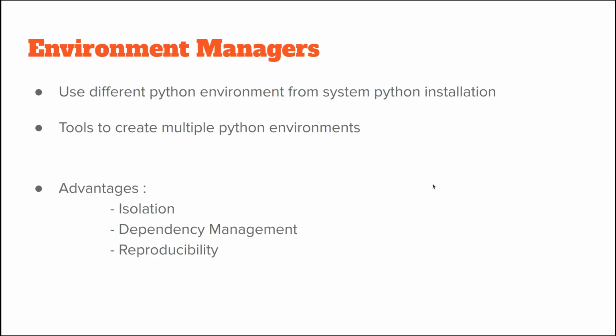The first is dependency management. If different projects require different versions of certain packages, then we can create different environments and work in those, and there will be no conflicts. Also, we can work on a project in isolation, and not only does that keep it from interfering with the system's environment, but it also offers reproducibility. If we are developing a project in a specific environment, we can share that environment with other people, and that code should work fine in that environment, right?